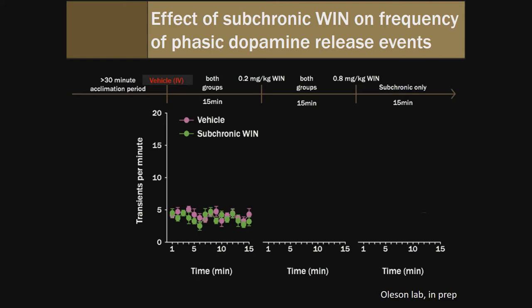It's possible that this lack of effect is really due to a floor effect. It's a little hard to tease apart the difference between 3 to 5 transient release events. Here you can see the effects of 0.2 milligram per kilogram WIN in a vehicle treated animal. You see a rapid increase in dopamine release that remains elevated. Interestingly, this does not parallel the cannabinoid profile. You see a decrease in dopamine release before you see some of these cannabinoid effects wear off.